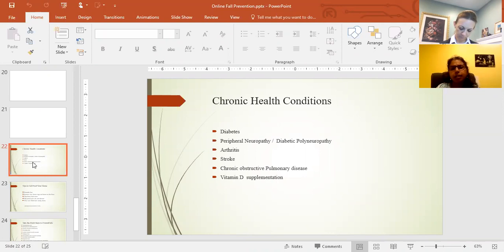Relating to that, I would like to cover diabetic polyneuropathy. The unfortunate part of diabetes is that, being the chronic disease that it is, it has so many repercussions in the long run. It affects your nerves, your eyes, your kidneys. Diabetic polyneuropathy is basically your nerve endings, especially on your feet, becoming less receptive as your diabetes advances. So your sensations are altered. You really cannot feel the same way on your feet when you walk, and that can cause you to fall.